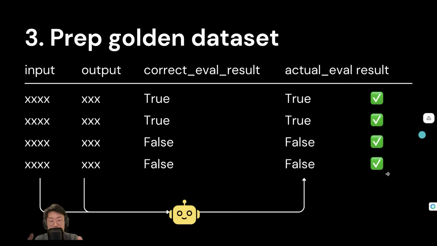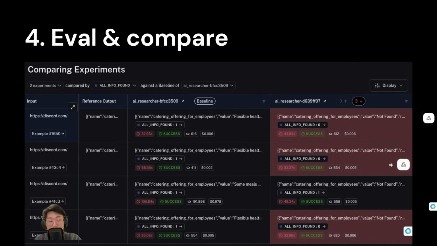But no matter how you get this golden data set, the idea here is you can evaluate your evaluator, iterating it to a point where the result is pretty accurate. So that in the end, you can actually put it live and start testing against different variations of your system and compare the results between different systems in terms of the metrics you define, the latency and the cost. And that's pretty much it.